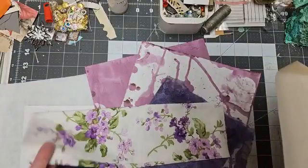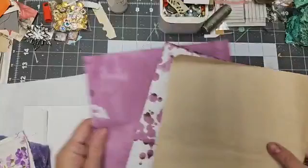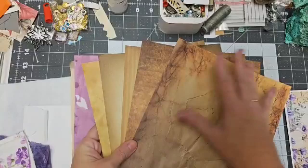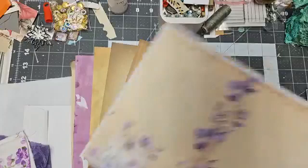So you get a piece of purple dyed paper in the kit, and you also will get 5 sheets of this junk journaling paper. So I've used this in a lot of these soft cover journals, and you can decorate these out the way that you want. I really love how these brown tones match the brown tones in Cynthia's kit.